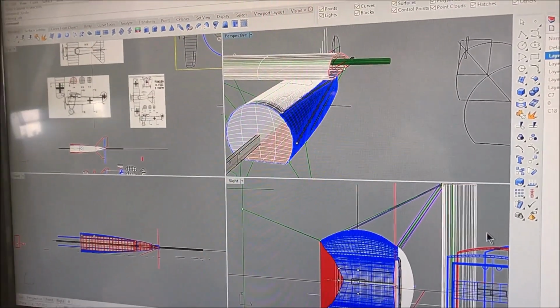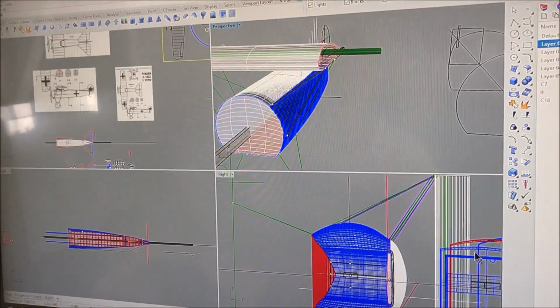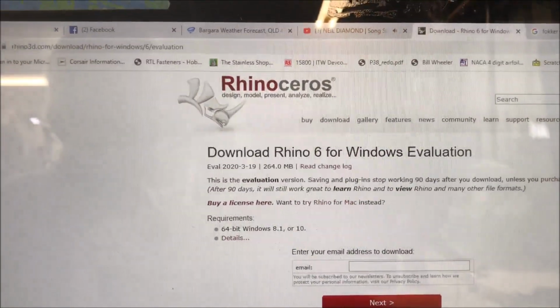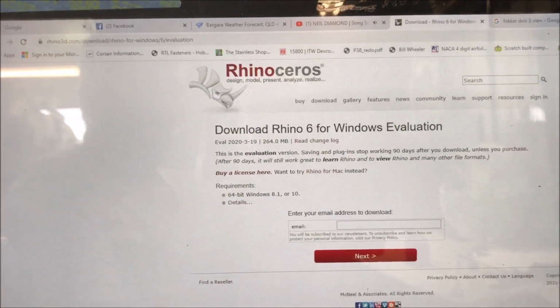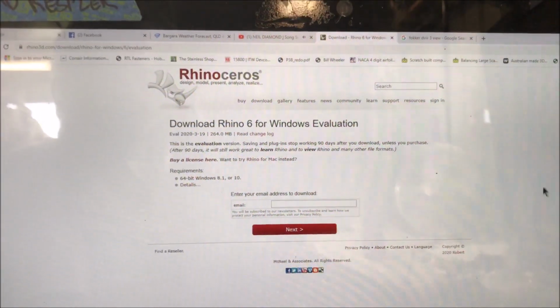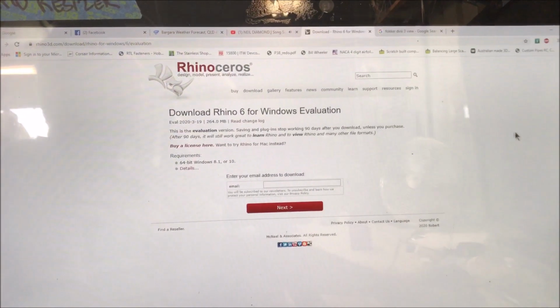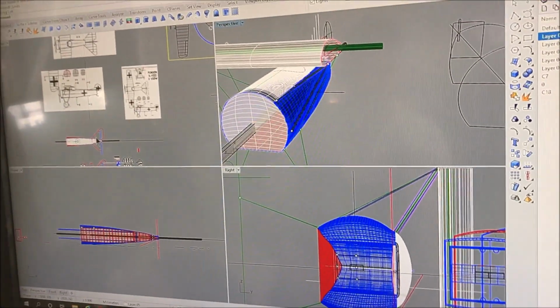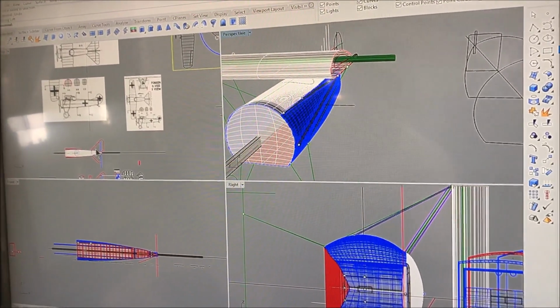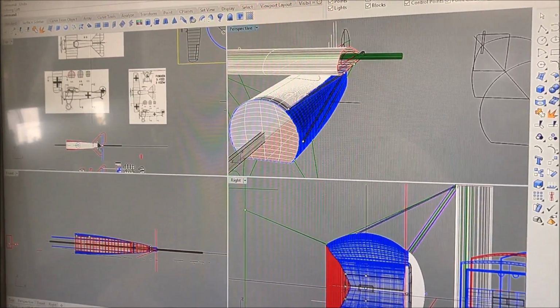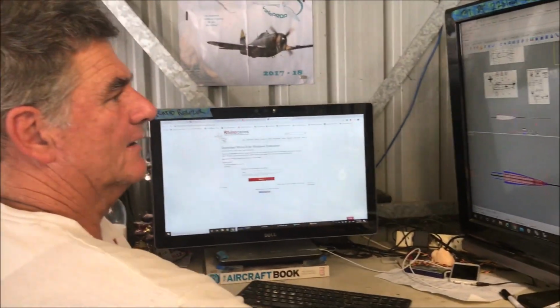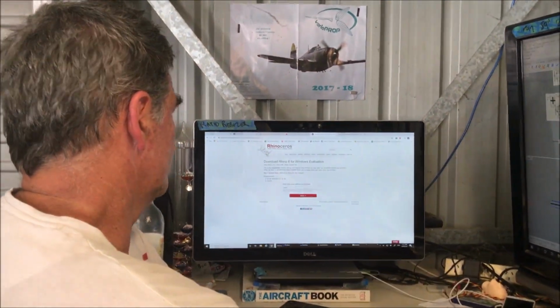So the CAD software we use is a thing called Rhino 3D. There are lots of different CAD programs you can get, Fusion 360s and AutoCADs and all sorts of things. We like Rhino, we've used it for years and years and are very comfortable with it, and it allows us to draw organic-y shapes very easily. It's not all regimented and dimensioned like some CAD programs. It's organic, which is what fuselage curves are.